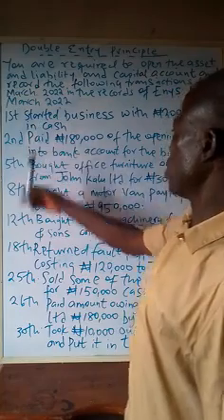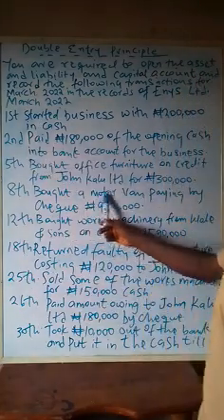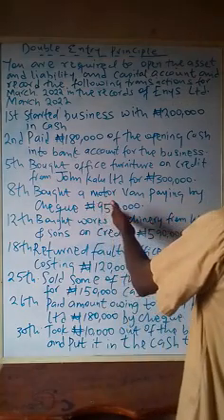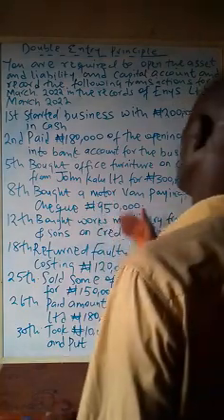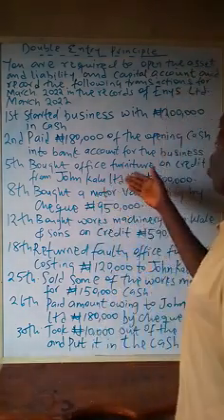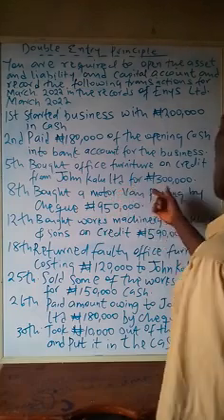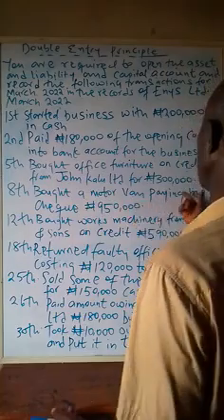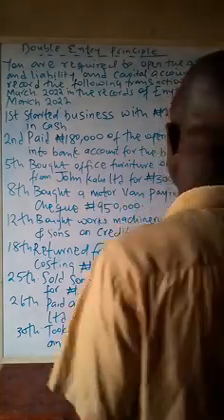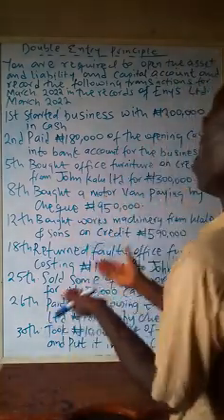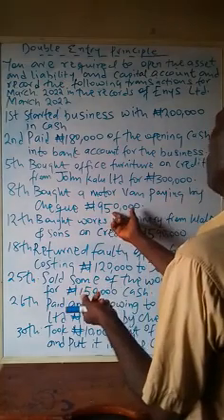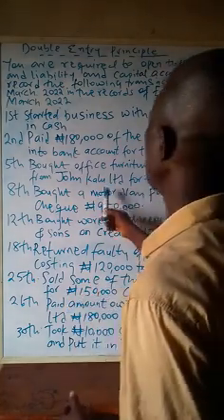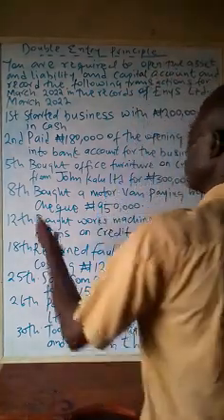On the 8th of March 2022, bought a motor van paying by check, 950,000 naira. What is that? Motor van is increasing and the bank is decreasing, because it is paying by check. From our bank account we pay out the sum of 950,000 naira to buy what? Motor van. So we debit motor van and credit bank account.